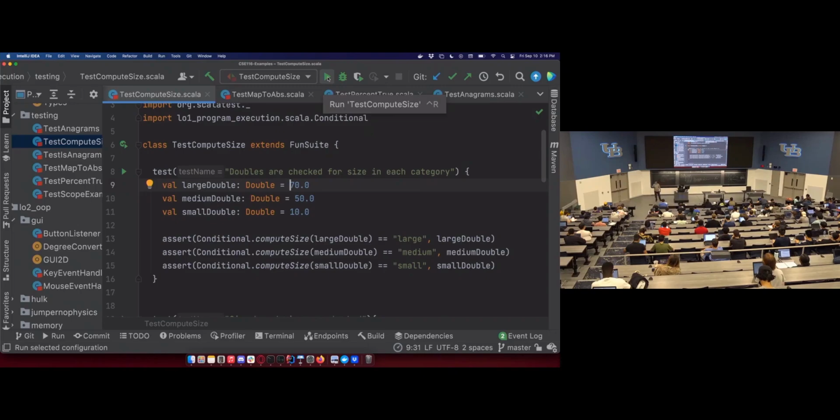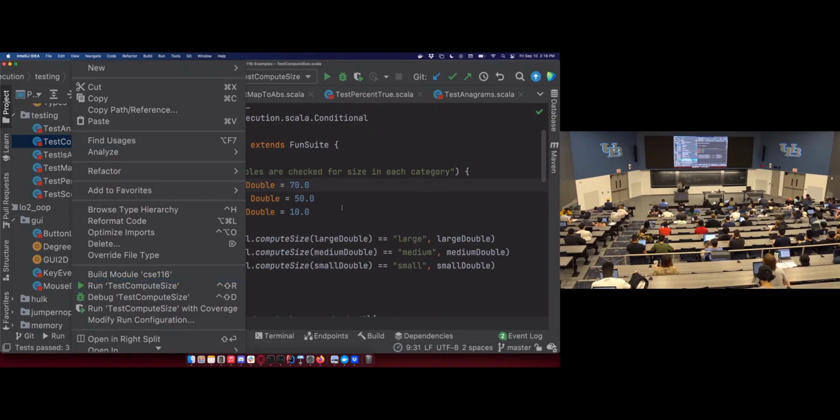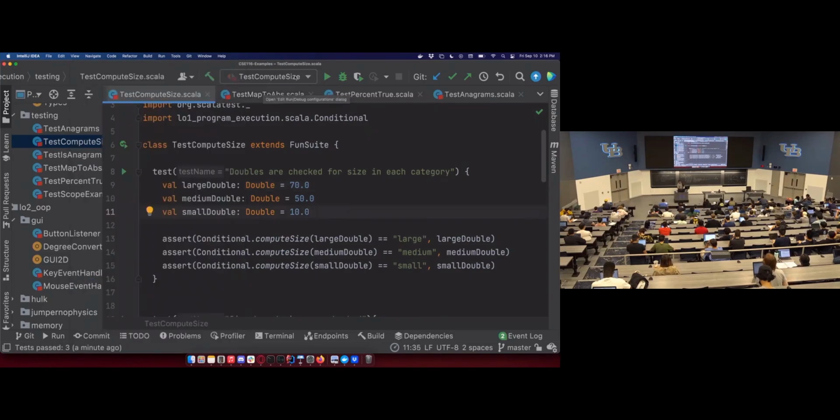It's always a frustrating experience for a student who comes to office hours with that problem. Save yourself some time and frustration. I would get in the habit of right-clicking over here and running, or verifying right here. This is going to tell you what's about to be ran if you use this button. Just a heads up on that. Don't get too used to that button when you're running a lot of different files.